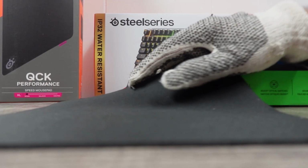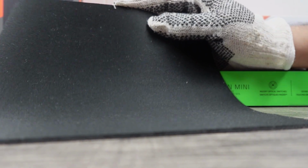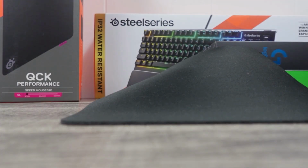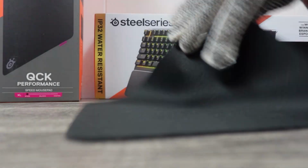Okay, so I was trying to keep it a little neater in case, not that I would even return these, but just to keep the box preserved. But since this is such a cheap one and it's kind of annoying to open, I'll just do it like that. So again, this just seems like a standard normal mouse pad, nothing special about it. But again, for $8, it probably would serve your purpose as well.